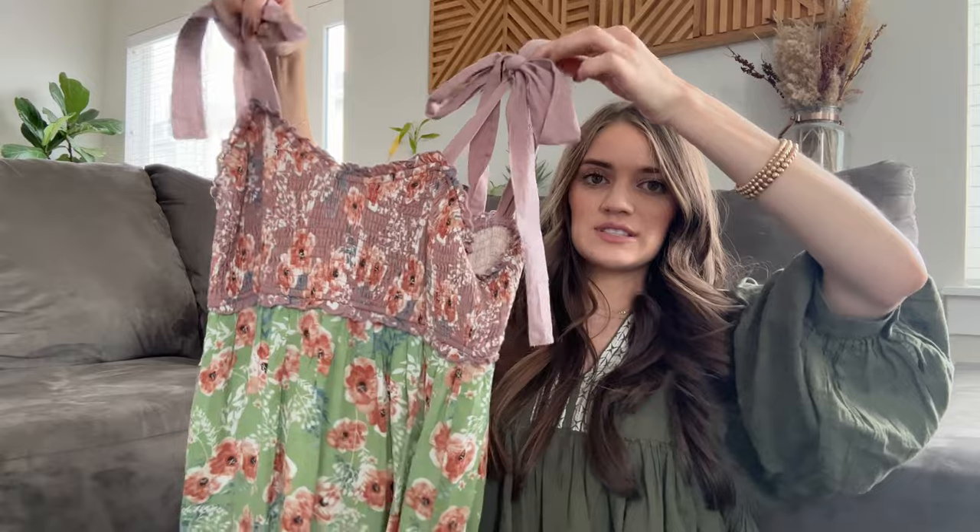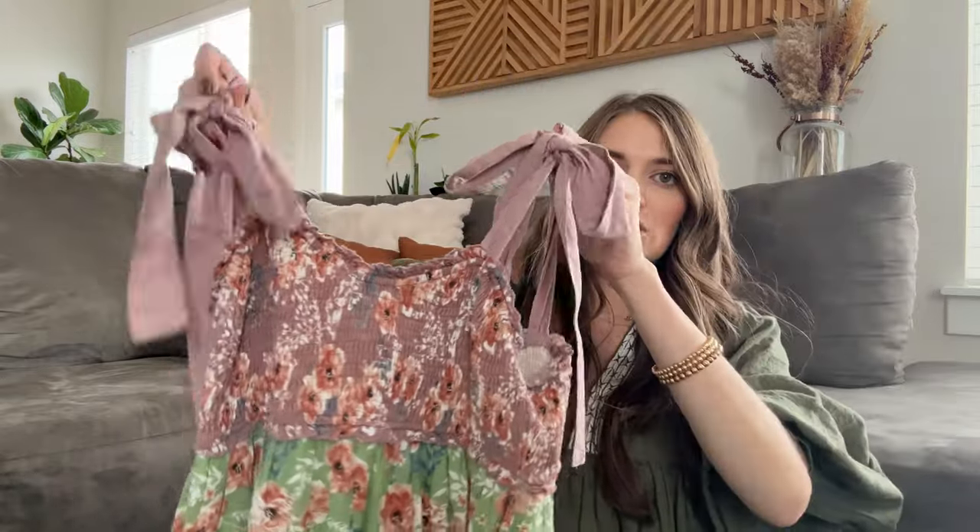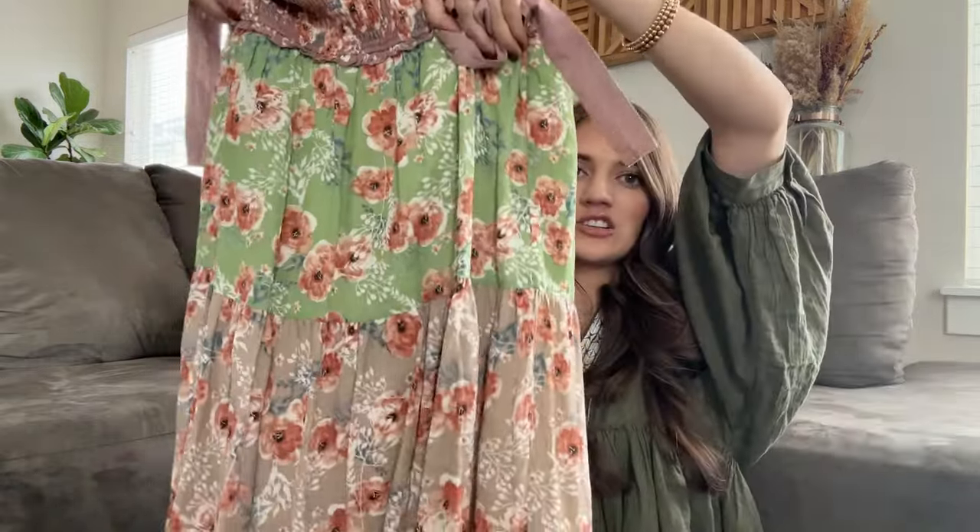Finally from Shop Stevie, I picked up this adorable dress. This is also kind of a Free People dupe — it's a super cute dress with smocked detailing on top with cute bow ties and a tiered skirt going down with different colors. I feel like this is a dress you can wear in the spring as well because the colors are pretty neutral, but I love the tones especially for fall. For looking like a Free People dupe, you get a pretty good price with it.